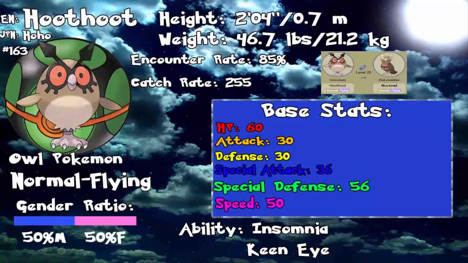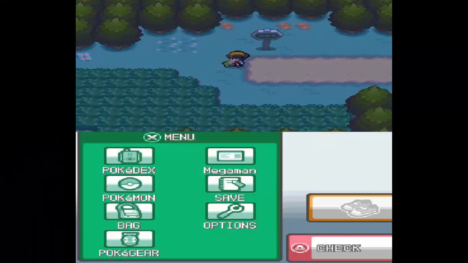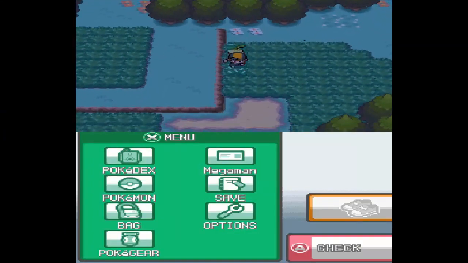And finally on Route 29 we have Hoothoot, the nighttime counterpart to Pidgey. Hoothoot can either have Insomnia or Keen Eye. Insomnia prevents the user from being put to sleep from moves like Sleep Powder or Yawn. Hoothoot evolves at level 20 into Noctowl, which is mostly good for HP and special defense, with fairly high special attack and speed. Personally, I prefer Pidgeot, but Noctowl is better if you want the final line of the evolution chain faster. Okay, so yeah, not too many.